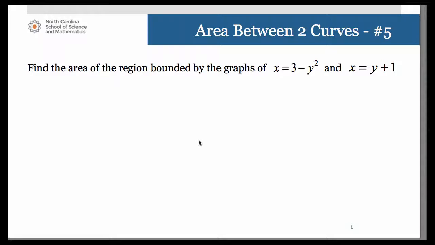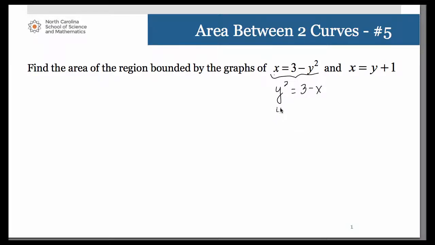So we do still want to graph these in our calculator to get a good look at them, but hopefully one thing that strikes you as being different about this problem is that our equations are given to us x in terms of y as opposed to y in terms of x that you're used to. So of course some rearranging is involved to get these into our calculator. So this one we could rearrange some things.